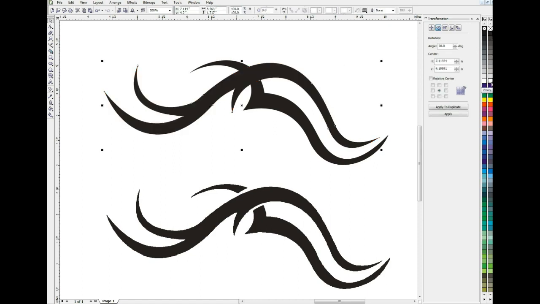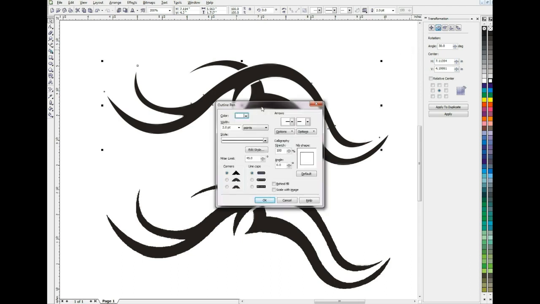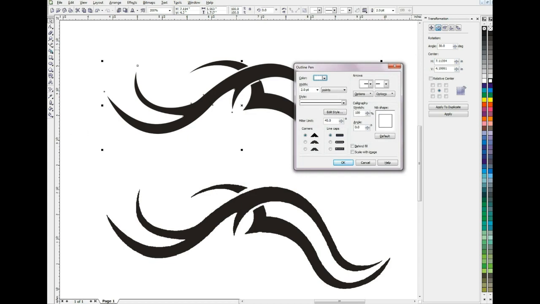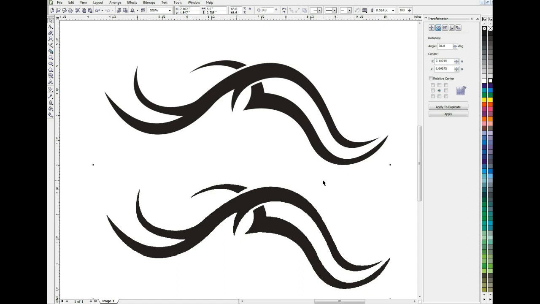And I'm going to give it a white outline. Once again, that's my right mouse button. Gives it a little outline there, which is 2 points. That doesn't look thick enough, so I'm going to open up my outline flyout, which is down here, or F12. And let's make it 6 points behind fill, if you remember that. That keeps the original shape intact because the outline's behind it. And I'll give it a round corner, but that's not going to really matter here. And that looks pretty much like the original.